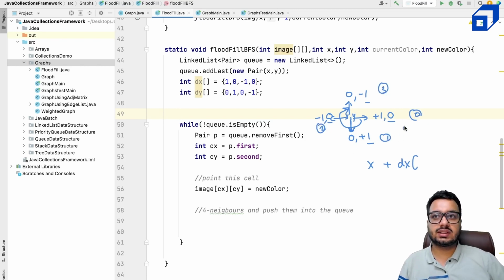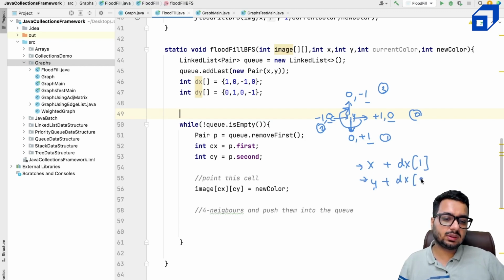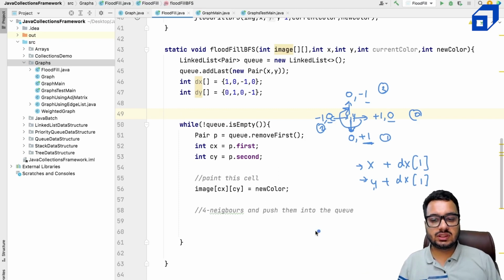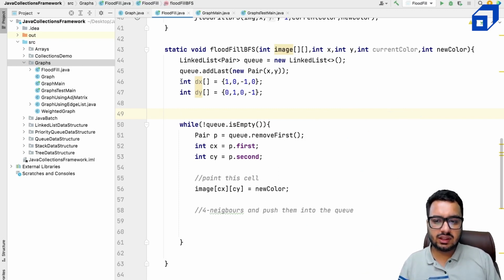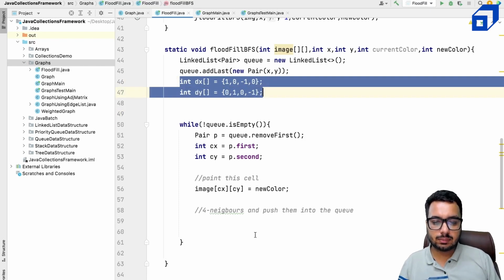So these are 4 directions, right? So delta x of 1, basically x will be incremented by 0, and if I go down, y will be incremented by delta y of 1, right? So first direction, y will be incremented by 1, right? So instead of just hard coding the 4 things, we have summarized them here, right?